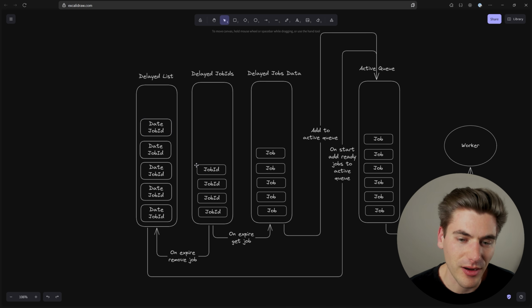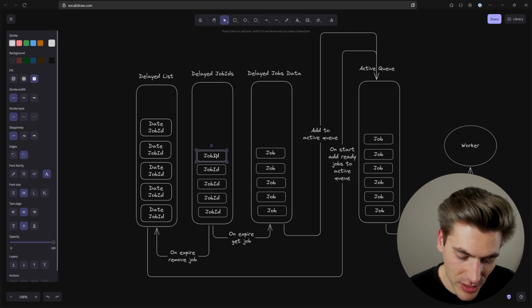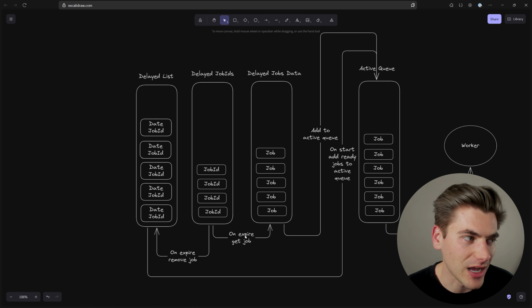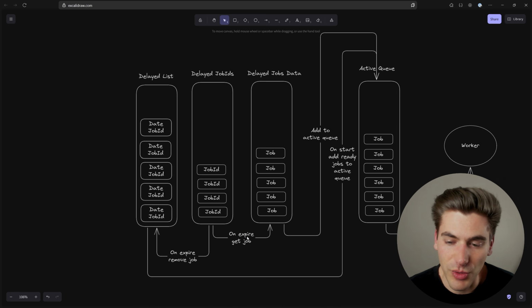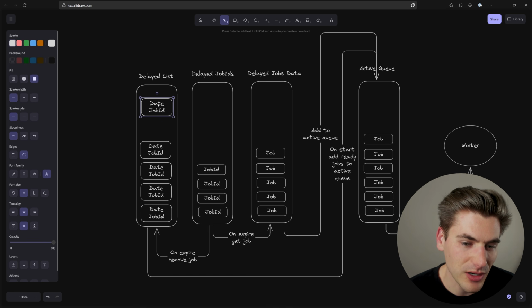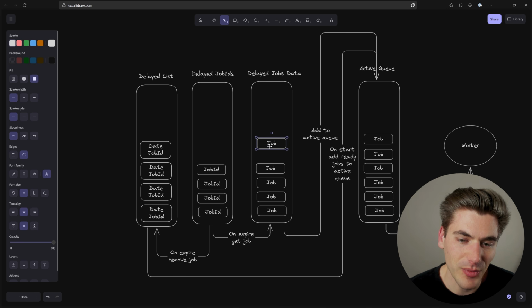Now, in the case that our program crashes, this is going to delete itself, but our program is not listening. So this whole onExpire section does not work. So what happens instead is when our program reboots itself, we loop through this list of delayed items, find out which one should have executed, in our case this one, we remove it from this list, and then we take the job associated with it and add it down to the queue.